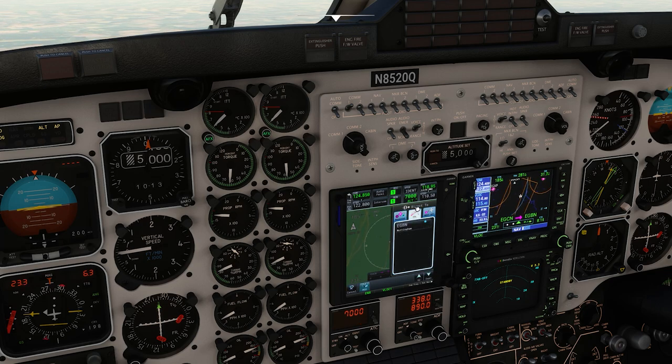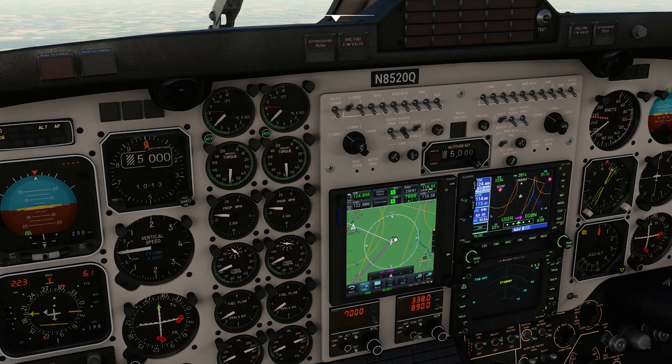No, we don't want to go there. So we hit flight plan. You can see Nottingham is on there, ready to go. If we had a full flight plan in here, all of your flight plan waypoints would be up. So if you were flying on VATSIM and you got a direct to from ATC and he said route direct to, I don't know, Pole Hill or whatever, you can just select Pole Hill on here and press activate, and it would give you the magenta line direct to where you want to go.